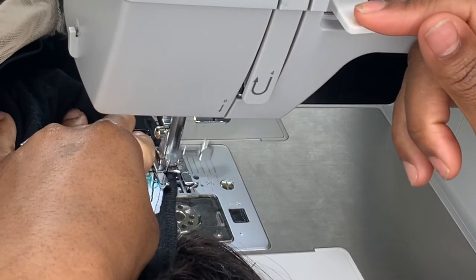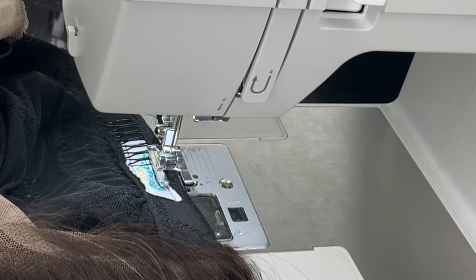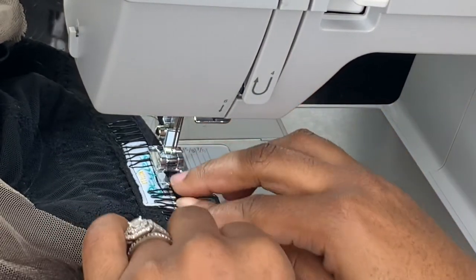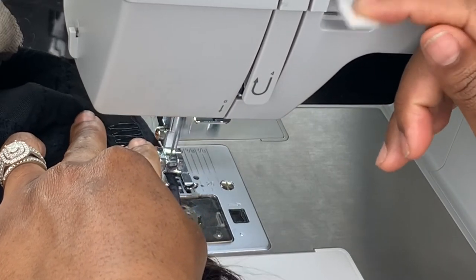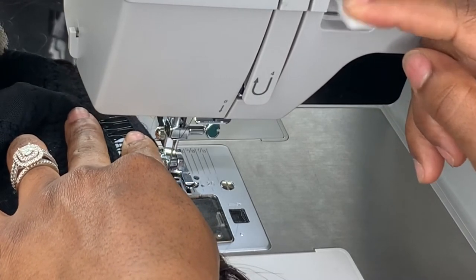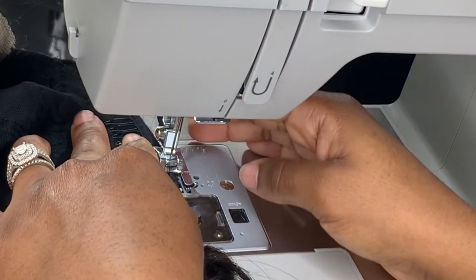I backstitch on both ends just a couple of times, not a whole lot. Now, while the wig is still underneath the machine, I'll go ahead and add my second comb. So this is where the second one will go. I'm just gonna keep going, and it'll catch it under there. Go back, stitch. Go really slow. Backstitch just once or twice. Go back again. Okay, remember to go slow.